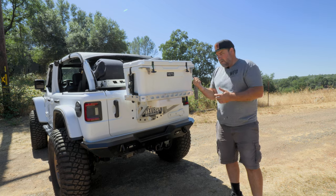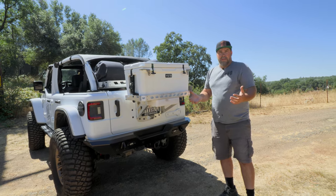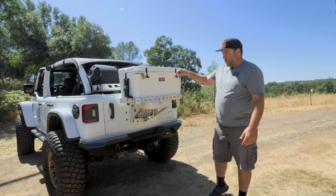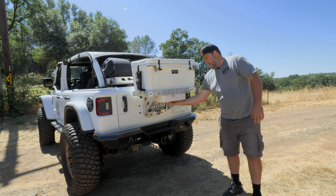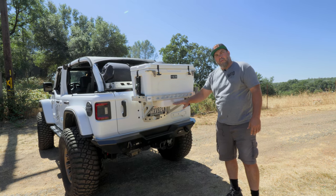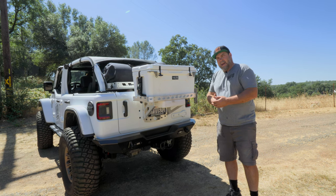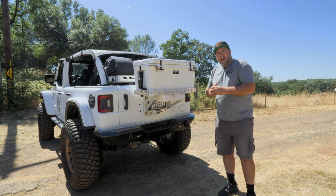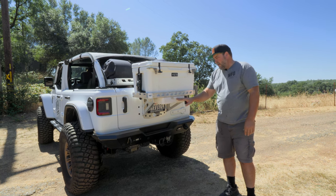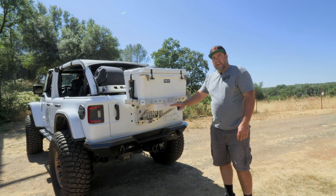This is a 392, and recently we went up on the Rubicon and wanted to make sure we had some extra fuel. Two holes drilled in the bottom of the basket, and the rotopack mounts right from the bottom. It happens to be a white rotopack — technically for water — but being in California we didn't want to deal with carbon-compliant anti-spill cans, so I may have accidentally put fuel in the water tank and it pours really nicely.